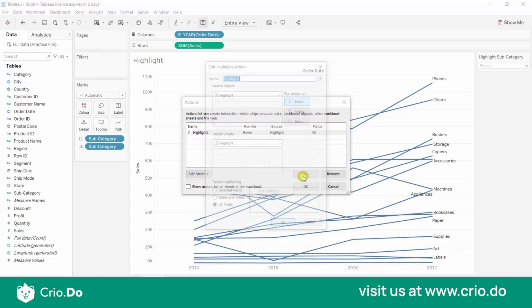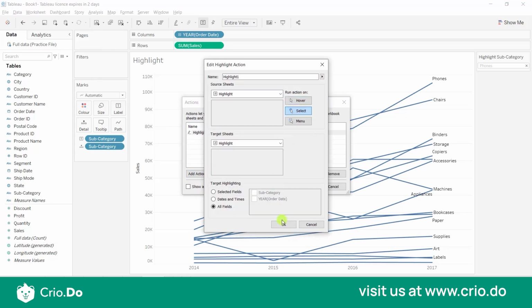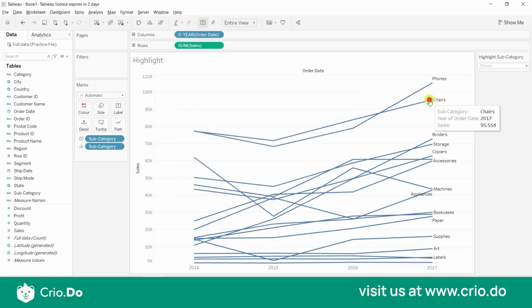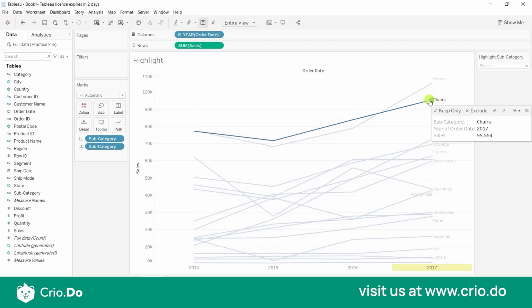This is how you add a highlight action while you want to hover, but there is another option. You just have to click on it and you can get that highlighting option. See, clicking on it, you will get that highlight option, and all the others will be dimmed out. This is one action you can do in highlight, and there are other processes also to use these highlight actions.